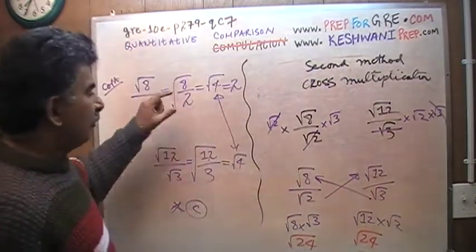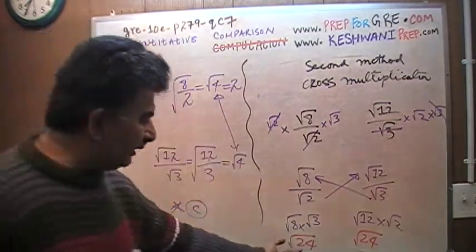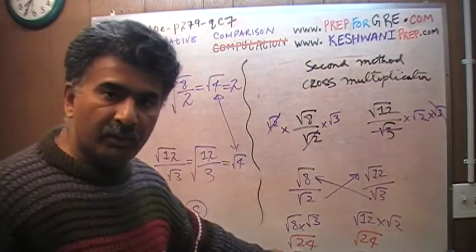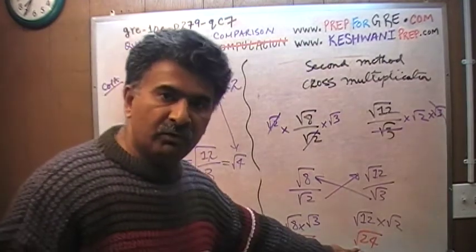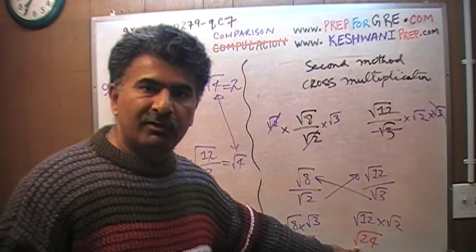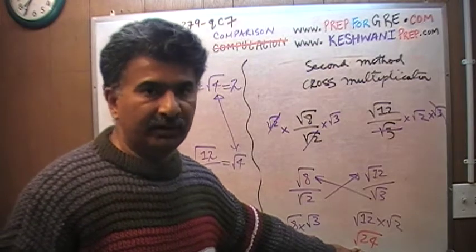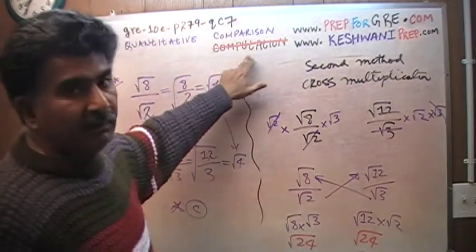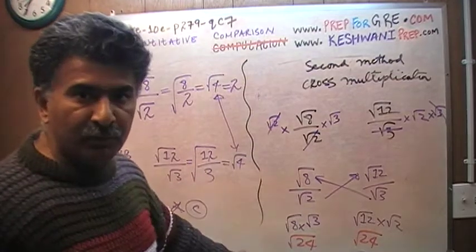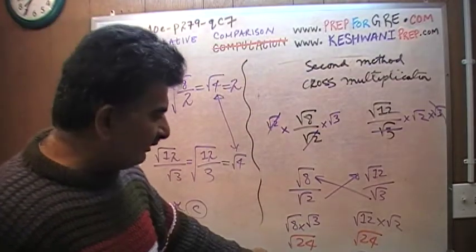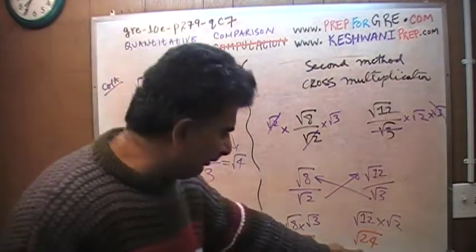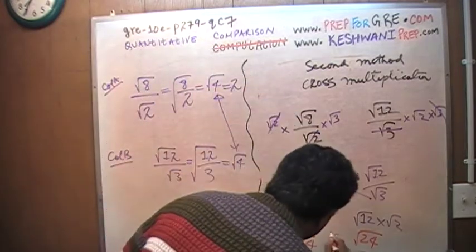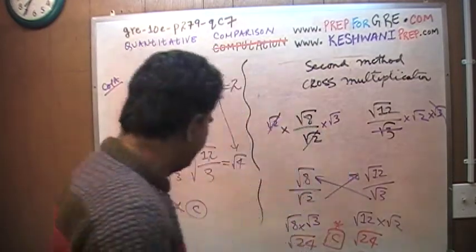Just like we could put them together, same thing here, we can multiply them together. And since here we have square root of 24 and here we have square root of 24, what exactly square root of 24 is, is beside the point. These are called quantitative comparison, not computation. I'm not going to sit there and compute this. It doesn't matter whatever it is. The point here is whatever it is, it's the same as this one here. Therefore the answer is C.